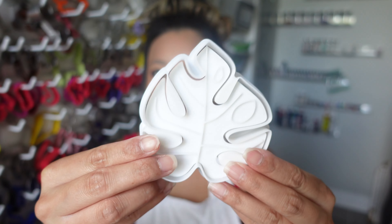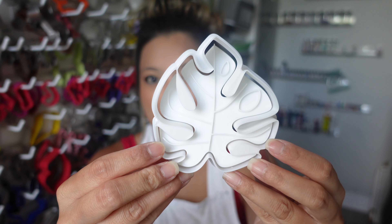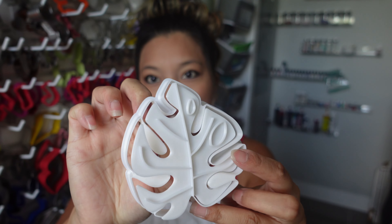This is so perfect because I have some tropical cakes coming up. Some of you might be wondering what's the difference between a fondant cutter and a cookie cutter. The difference is that usually fondant cutters are a lot smaller and they're a lot more shallow. You can utilize cookie cutters for both. And because these are such detailed cookie cutters, you really can get away with it. This little leaf here — perfect. So on trend.